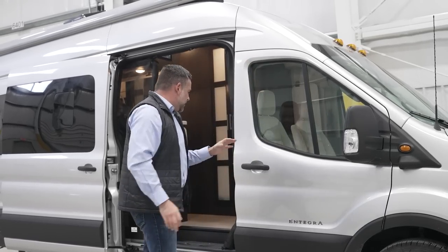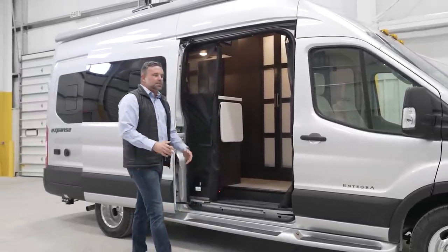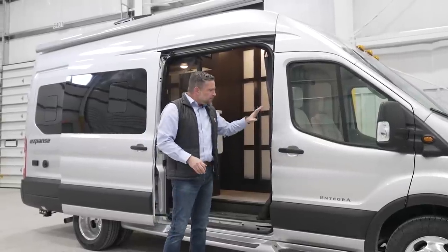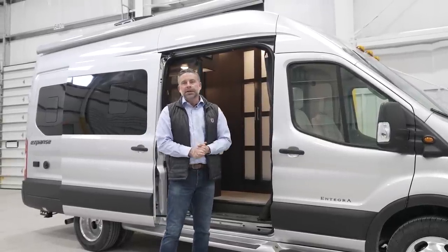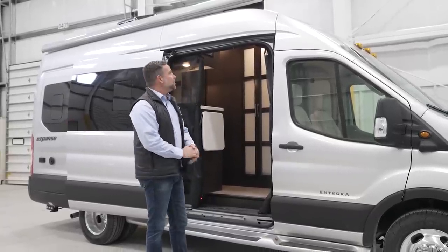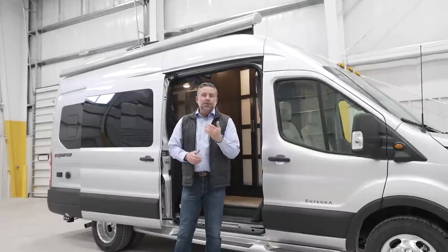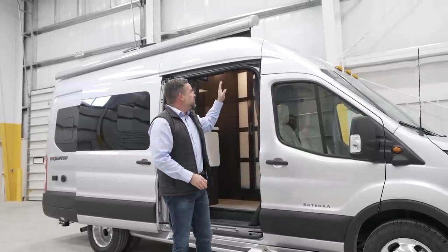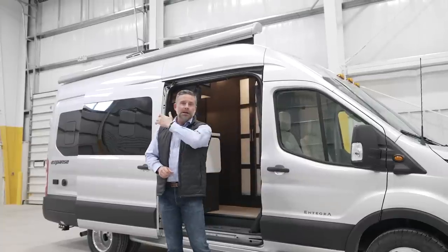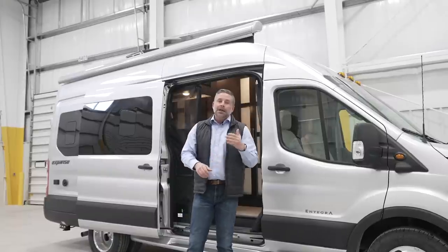Let's go down the side of this coach. You'll notice we've got an integrated fiberglass running board — absolutely beautiful, blends in with the chassis. If I had to stereotype this coach, I'd say it's more of a couple's touring coach, so we want it to look refined and sleek. We have the integrated running board with lights to illuminate it, plus a full-length Carefree awning with a motion sensor. I do want to caution you: if you're going away for the day, it's always wise to put your awning back in — a big gust of wind that starts the retract could still damage your awning if a second gust hits before it's fully in.